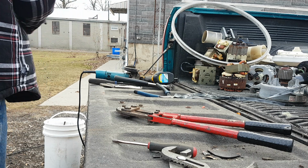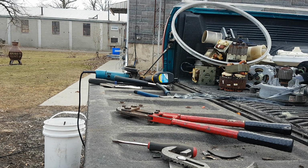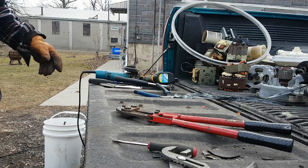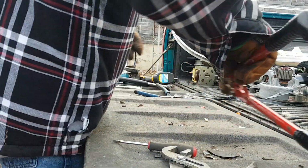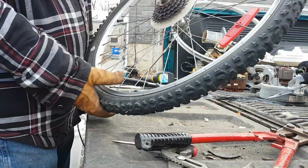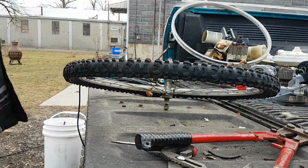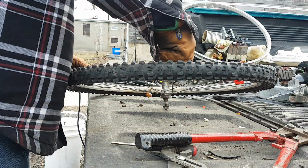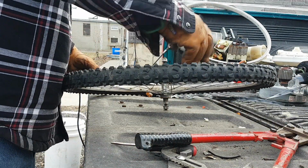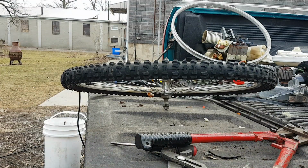Okay, throw these in the bucket. I think you know what that is. Microwave magnet. But that's how I do tires, rims on bikes. Very simple. Take the tire off. Like I said, leave that guy on there. Always make sure that they are aluminum. Sometimes you can get stainless steel spokes. These are not. Magnets sticking right to them. But just a little FYI.